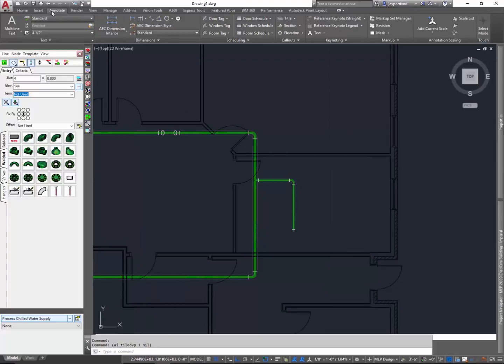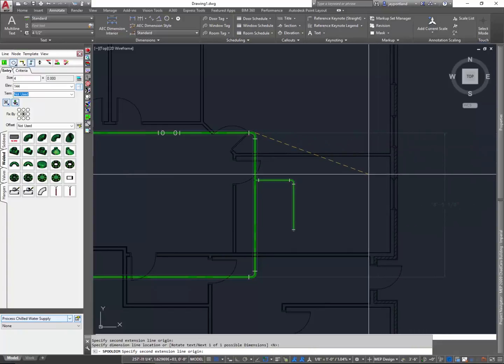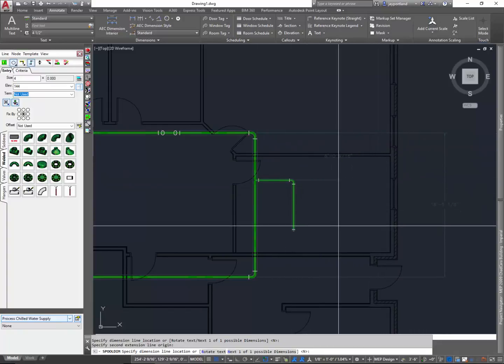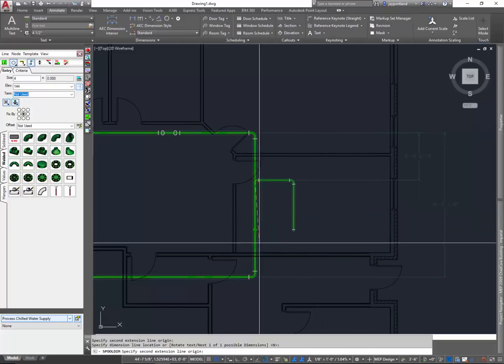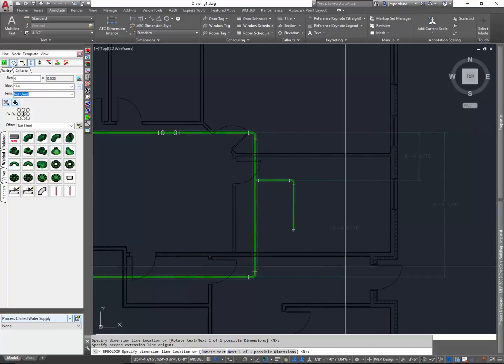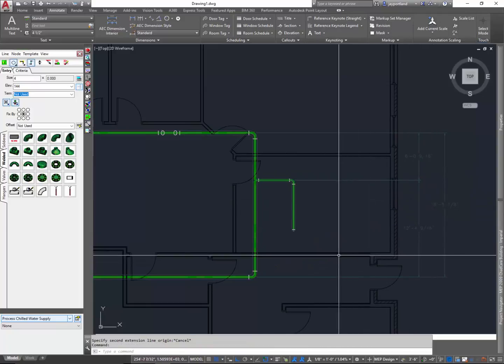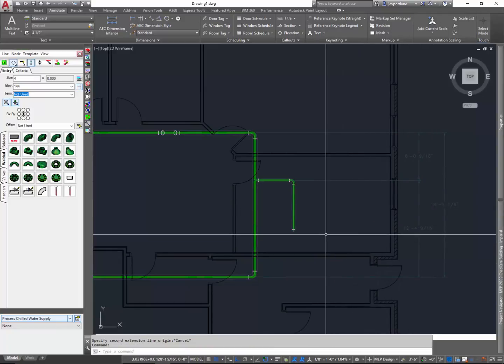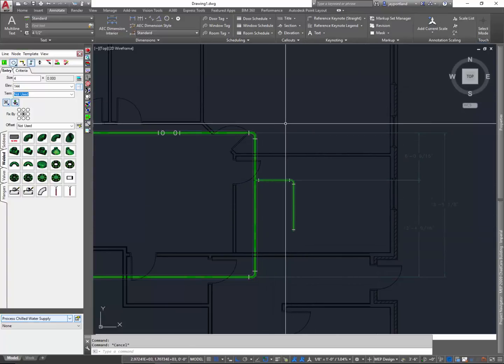Of course, you have your annotation tools here, and you can use your dimension tool. I'm a big fan of the SpoolDim tool. You'll find it in the batch spool processing toolkit here. Just do the SpoolDim, right? And it'll ask you to enter your points, and maybe you just want to do an overall spool dimension of that current length. Maybe you want to start to show some breakouts of these particular points. So I'm a big fan of using the SpoolDim because it's pretty easy to use. That's how you would do it in a 2D plan.